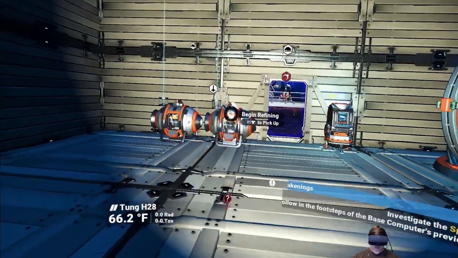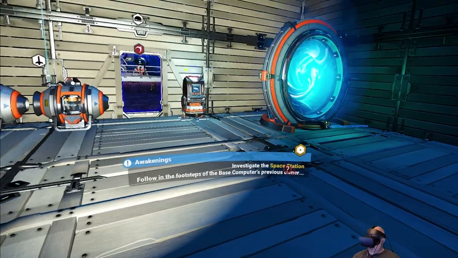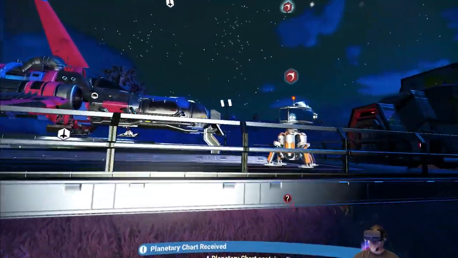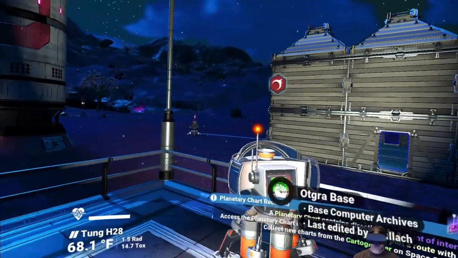All right, let's go ahead and get rolling. So what the quest wants us to do is investigate the space station. So it's finally marked the space station for us. But what we actually need to do first is we need to check the base computer here, okay? So let's go ahead and see what it has to say.